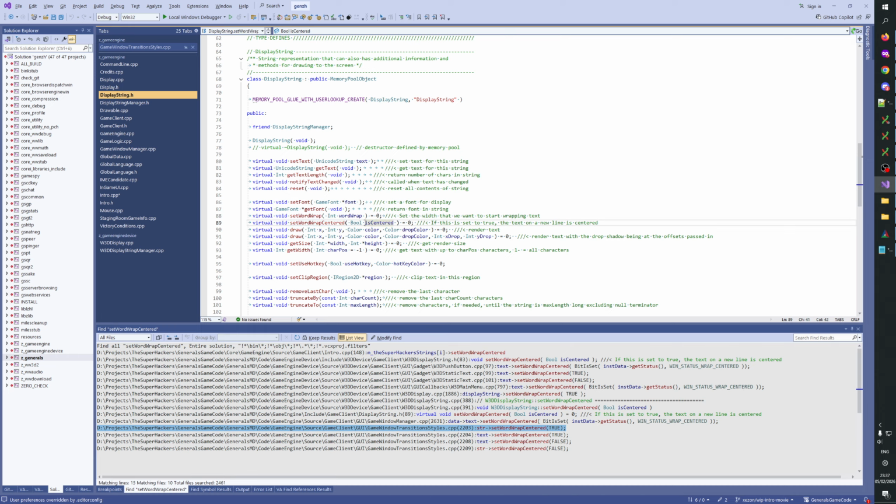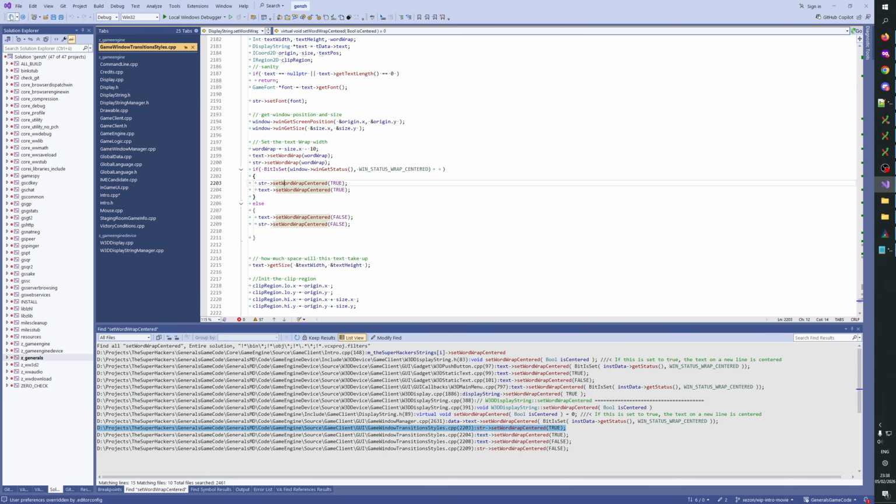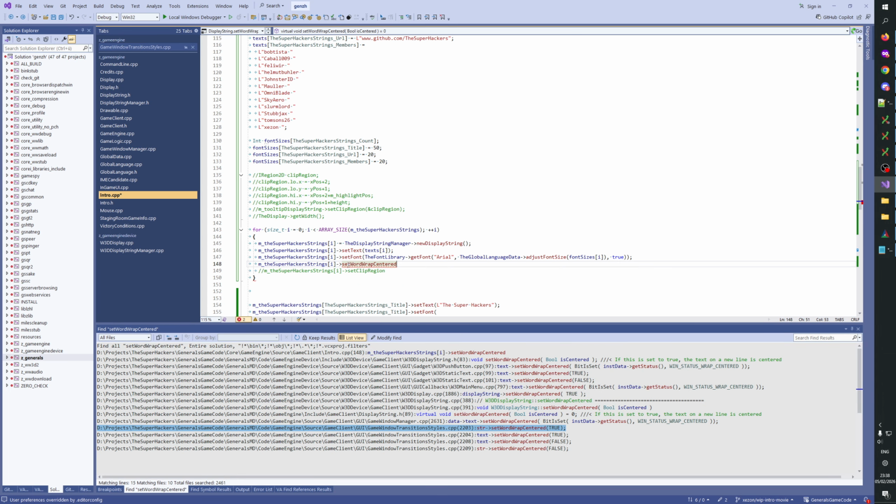And then here is a boolean. If this is set to true, the text on a new line is centered. Ah, I see. Okay.